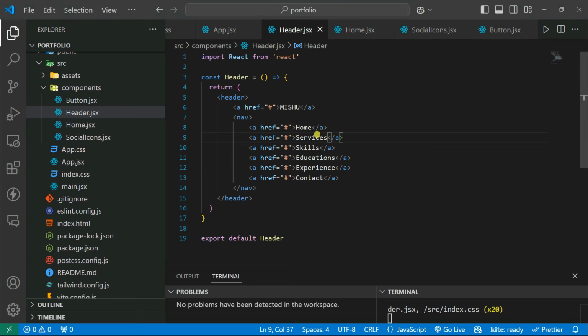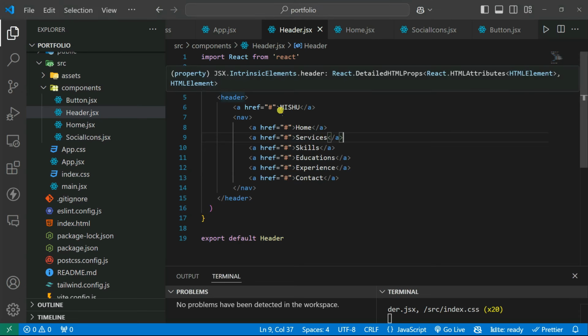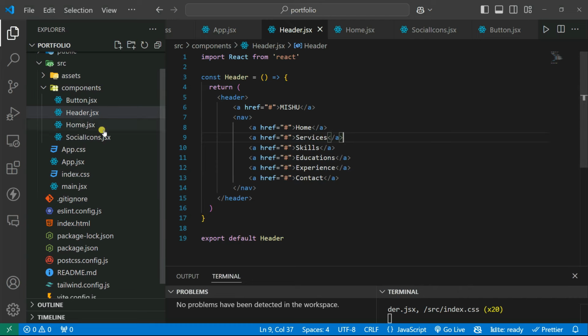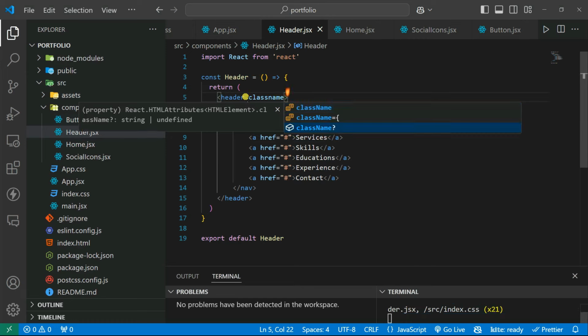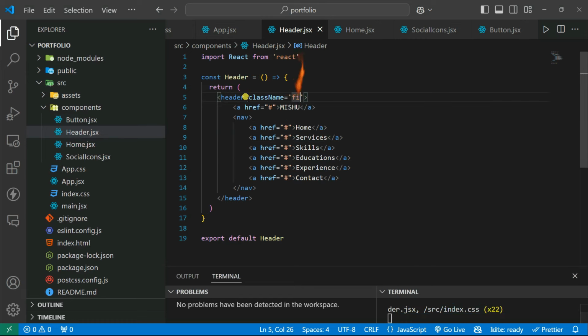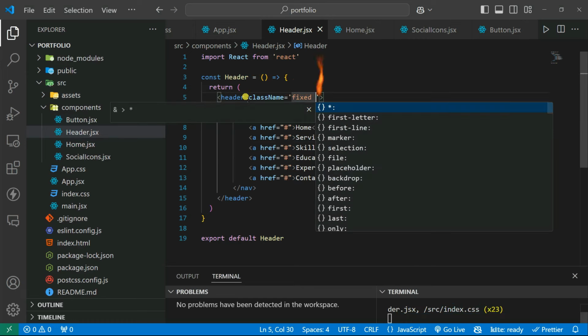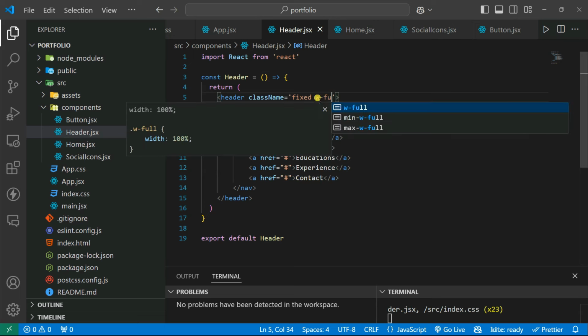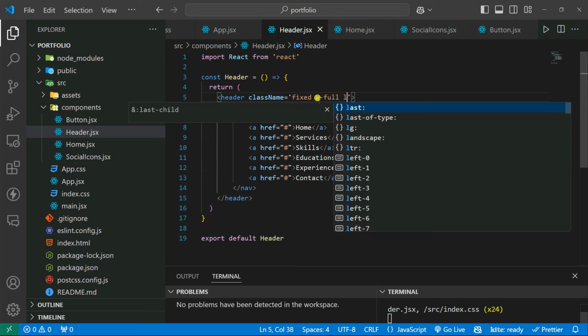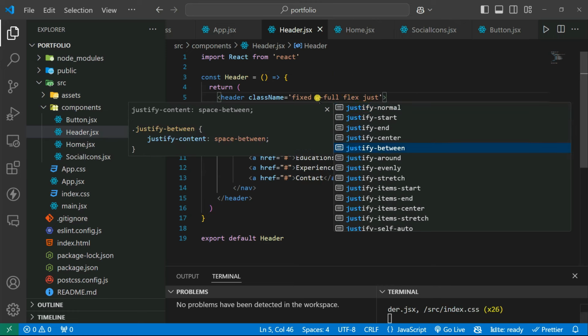Now what I can do, we simply do some designing on that. Okay, and we need to also make these header sections in flex so that the direction should change, right? Now let's try to design it out, and let's give some class names because we're going to use Tailwind CSS, and then we need to make it fixed, because it is always fixed in our website. And after that, let's give here some width. So let's give it the full width, and after that let's make it flex, and then we're going to make this justify between, so that it will be spaced between them.